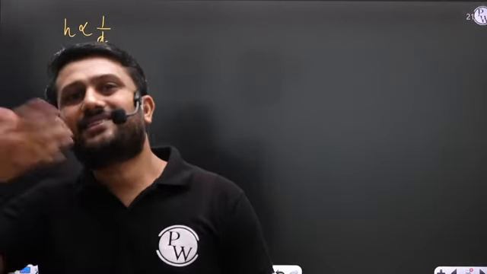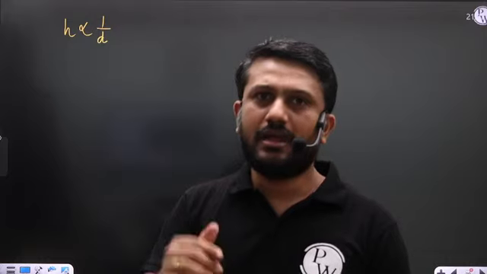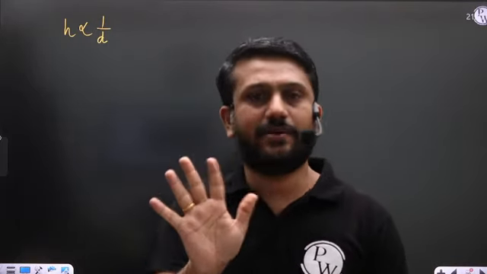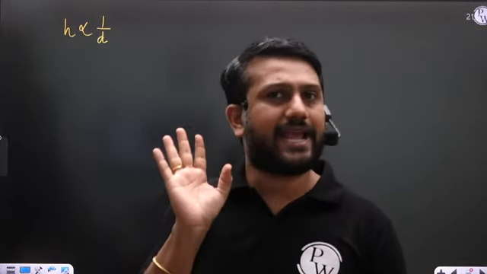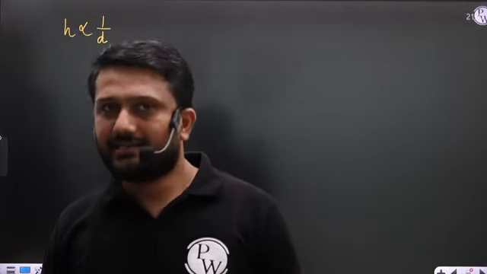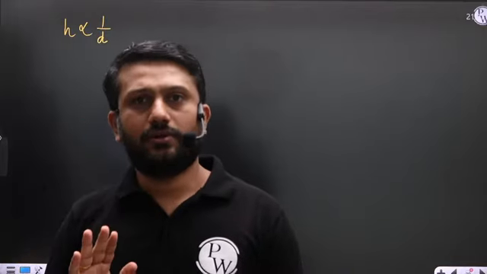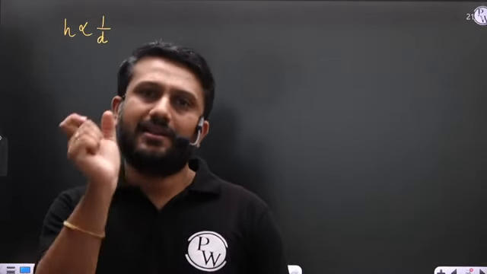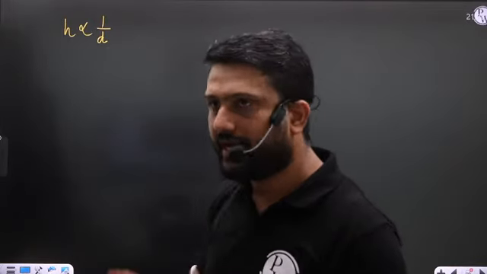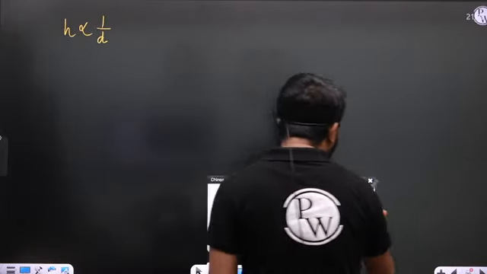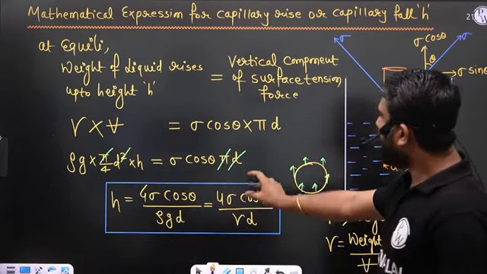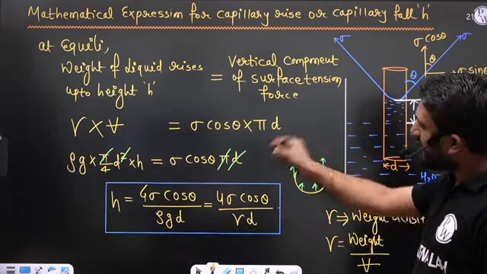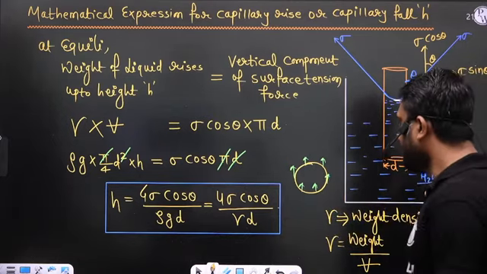And as a thumb rule, the diameter must be less than 10 to 12 millimeter. This is the thumb rule. The actual diameter you can calculate from the data that is given, but as a thumb rule, if you want to see the capillary rise or capillary fall, the diameter must be less than 10 to 12 millimeter. Fine. Now, I already told you this expression is applicable for the capillary rise as well as the capillary fall.